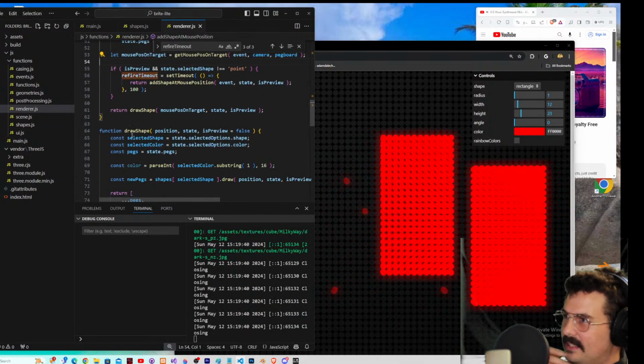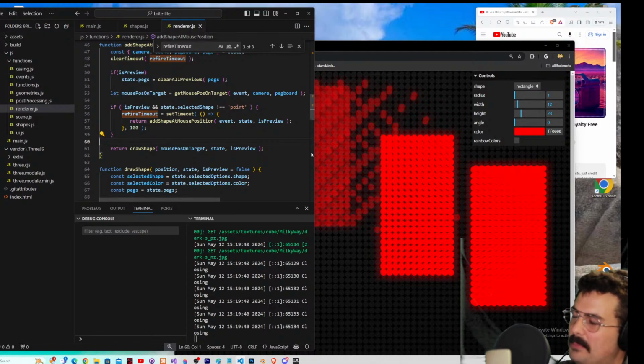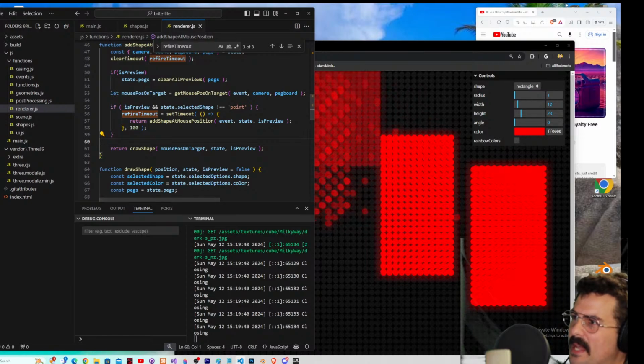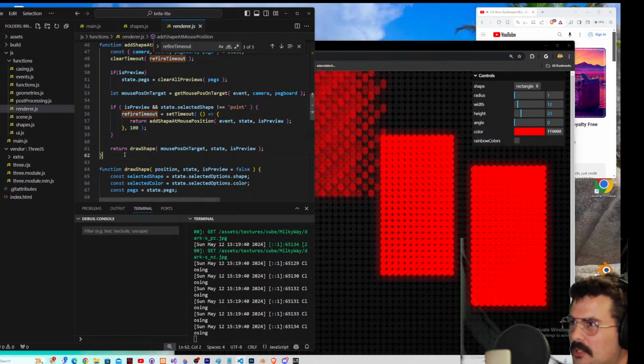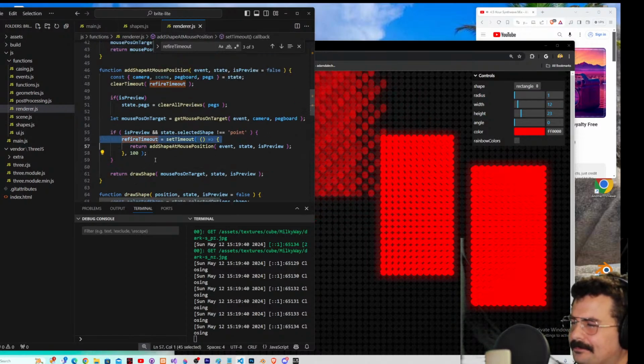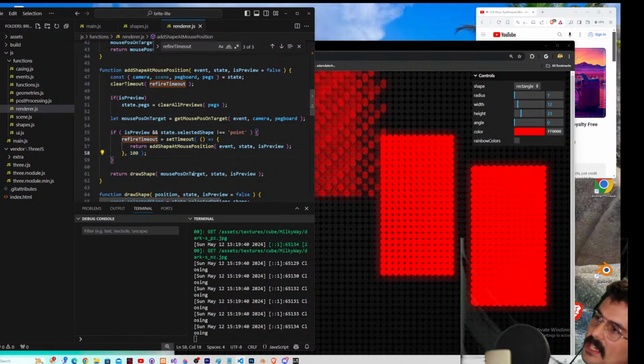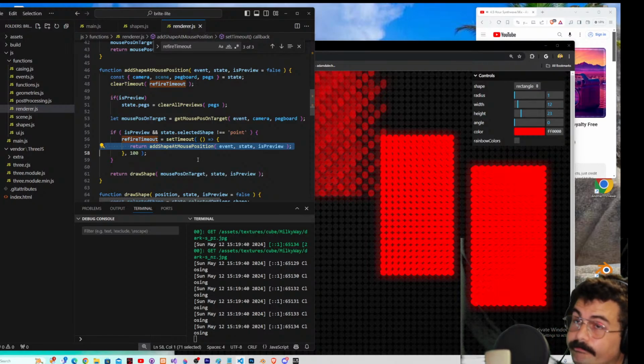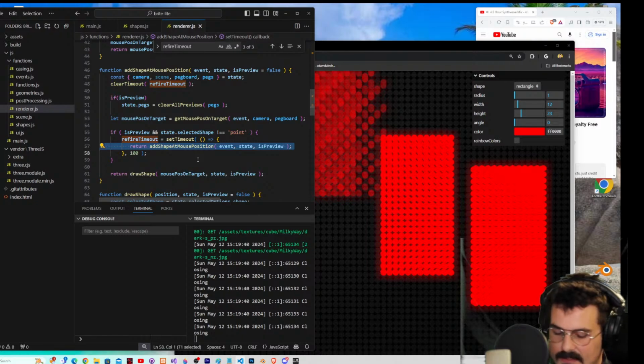For the pegs to not get back to the main part of it. This is where they get back. Return, draw shape. But when we're in here and we're setting the timeout, I'm pretty sure we're going off on a different thread. And we're already past there by the time this is returning. So not much we can do outside of promises and stuff like that.